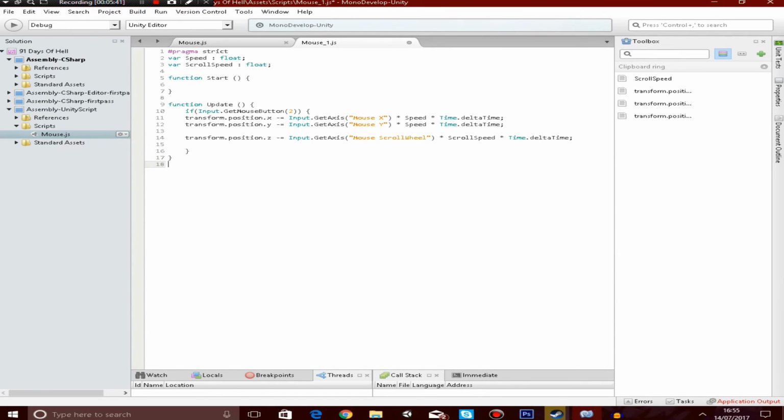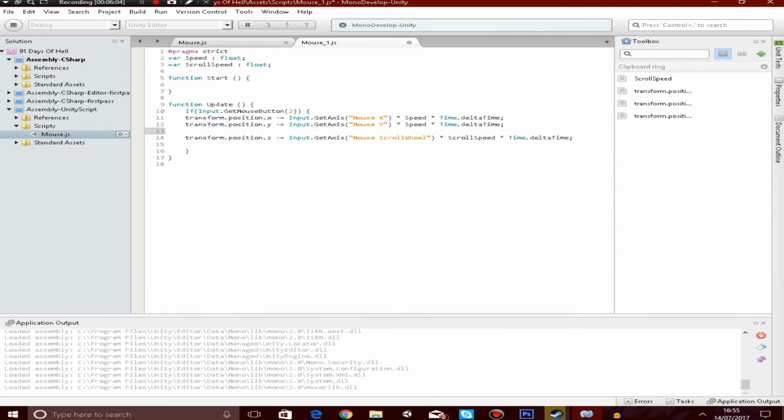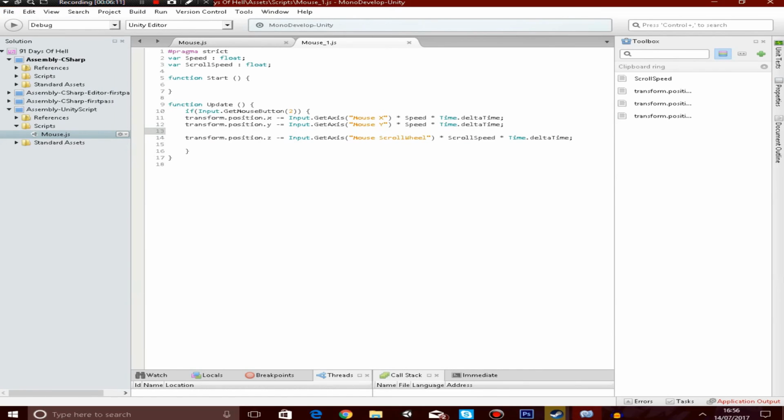So this is what your mouse movement code should look like. This is if the scroll button is pushed down, move the camera. It will allow you to move the camera on the X and Y positions. And this guy here should, if the scroll wheel is pushed forward and back, allow you to change the Z position, and that should in turn allow you to zoom in. Okay. Save all. Cross the fingers this works.